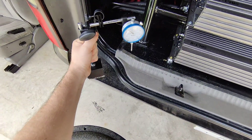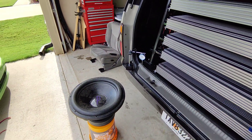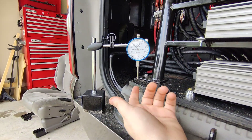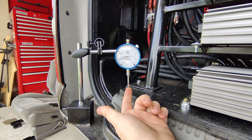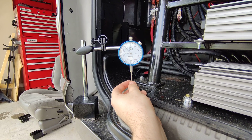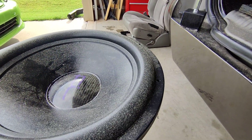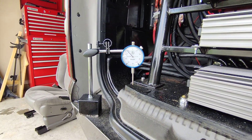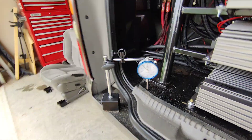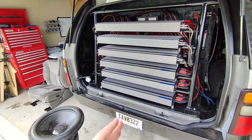The way you do it is you set your sub up and adjust the dial indicator so that this needle sits on the cone. Any movement at all on this needle is going to make that dial indicator move, and it's very sensitive — it measures all the way up to thousandths of an inch. So if there's any movement in the cone at all that your fingernail doesn't pick up or you can't see with the naked eye, this is going to tell you. It's extremely accurate. This only costs about 40 bucks on Amazon — it's just called a dial indicator. So these are two methods you can use if you don't have a dual channel o-scope.